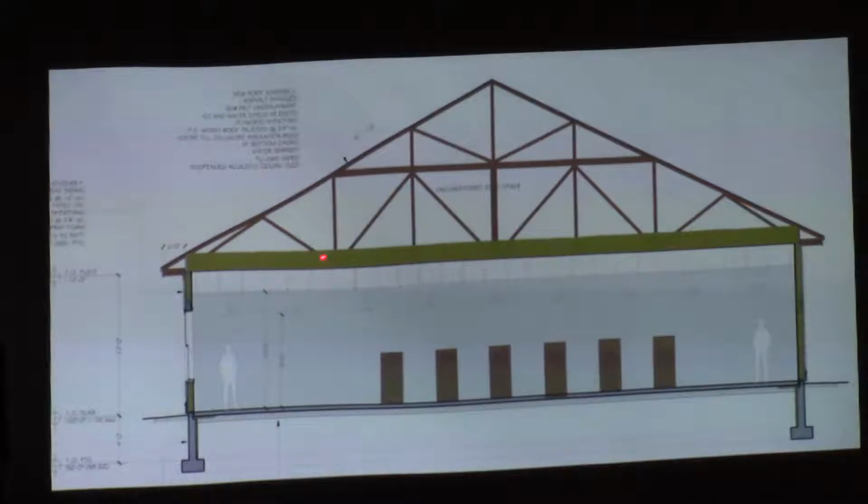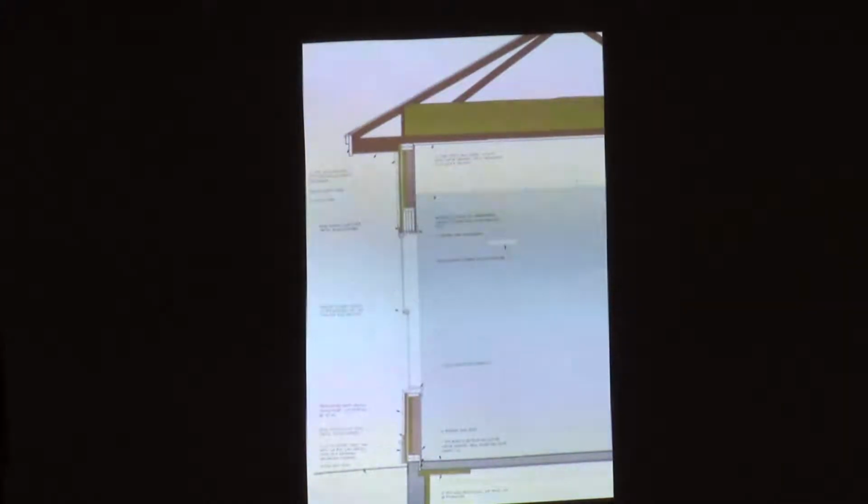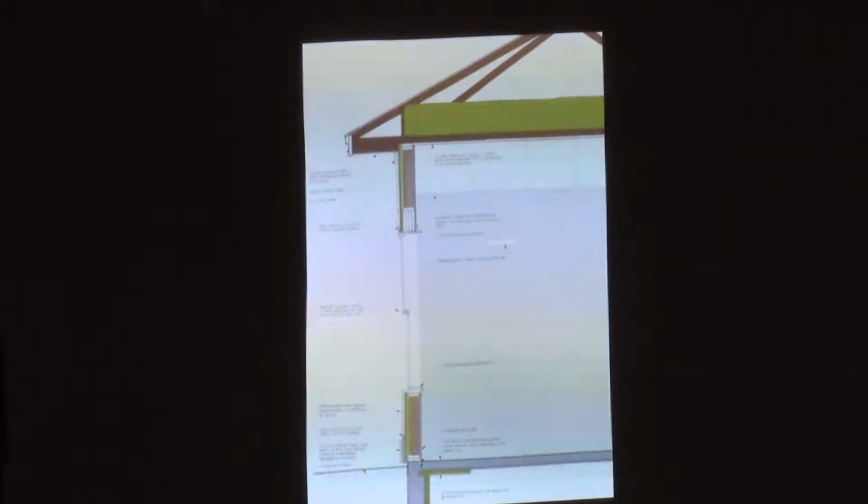That is the R60 blown-in cellulose insulation on the bottom chord. So it will create a very nice energy efficient envelope of the new addition. The trusses will be a cold and unfinished area, clear span open. There may be something structural in the middle in one spot, but we'll determine that as we go. The wall section itself is where all the good stuff happens. It's a traditional wall system. It's a wood frame building, so we'll have 2x6 studs.